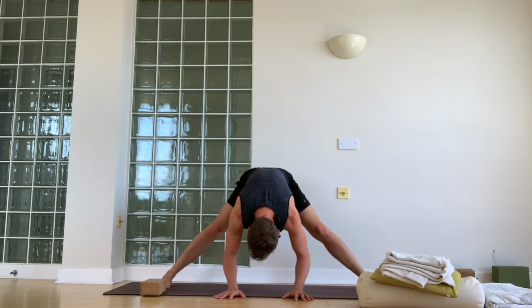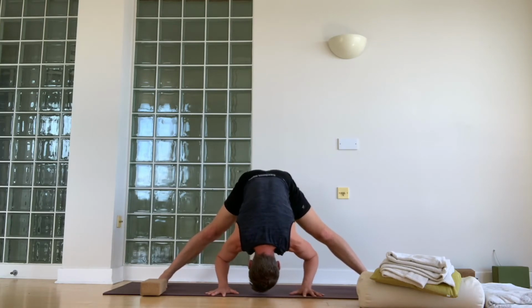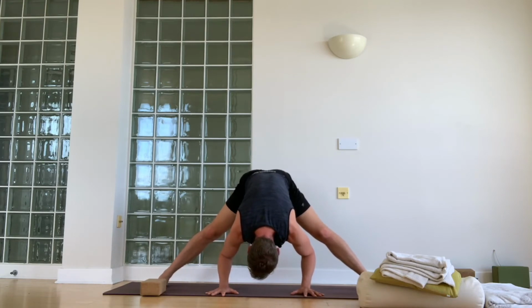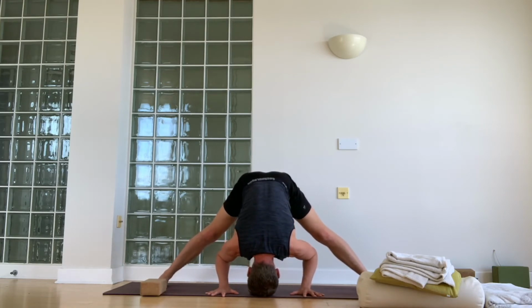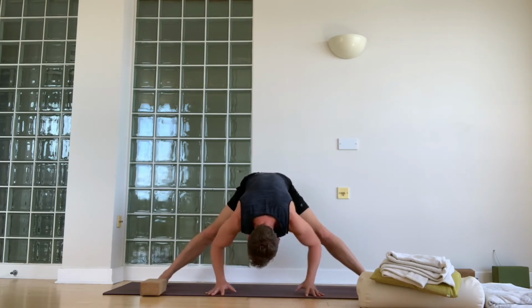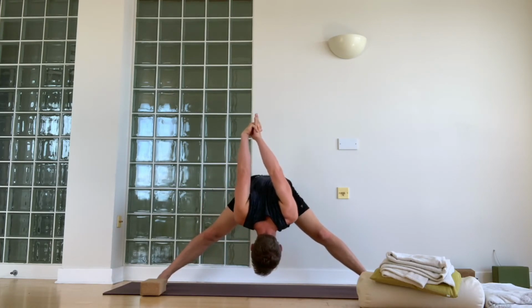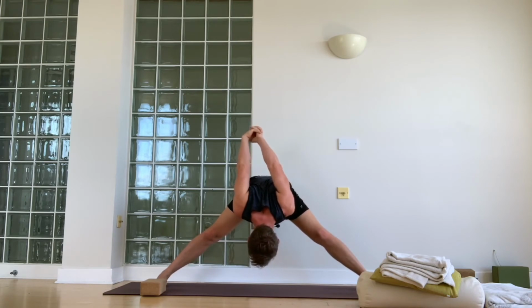Bow, legs straight, lift your sit bones, shift your weight onto your toes, grounding your heels, and bring the crown of your head towards the mat. Engage your legs and core more and clasp your hands behind your back. Bring your shoulder blades closer towards each other. Take your shoulders away from your ears and release your neck.